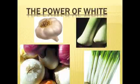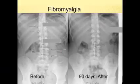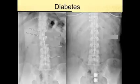This thing here, garlic, is that important? Well, look at this. Stops antibiotic-resistant staph. Garlic. Okay? You're not going to patent this stuff. It's so essential. Fibromyalgia. This gal, fibromyalgia is listed as an autoimmune disorder now. Okay? 9 different medications. Fibromyalgia before. 90 days later, no fibromyalgia. What do we tell her? Get fresh vegetable juice? Healthy enzymes? Stop poisoning herself? Yeah, same thing. Diabetes. That takes around 4 days to reduce your medications, takes around 30 days to heal it.